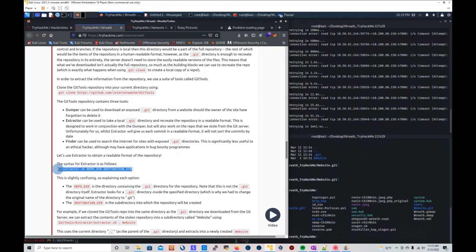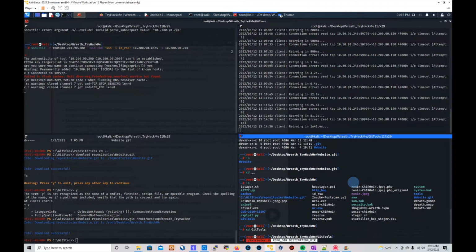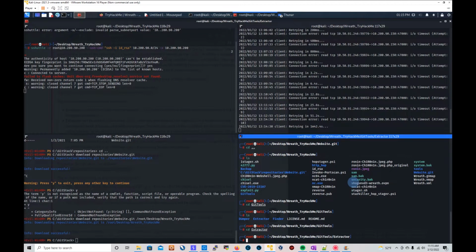So the syntax for this is as follows. So let's do that. Repo directory. Oh, because there's a folder for it. Whoops.